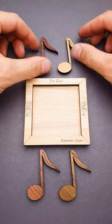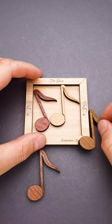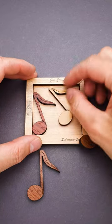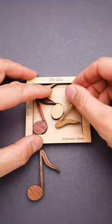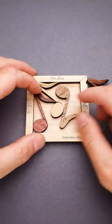This puzzle is called Fur Elise and the goal is to fit all four parts inside the frame. At first glance it looks very easy, since the space inside the frame is quite large and the parts are quite small — you can easily fit three parts, but there is not enough space for the last piece.